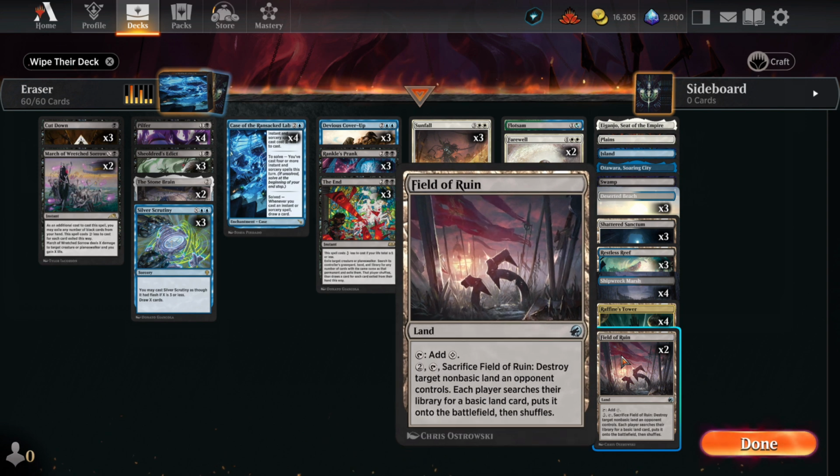For lands we have a pair of Field of Ruin. We'll look to take out any special lands that are causing problems, like Mirrex.